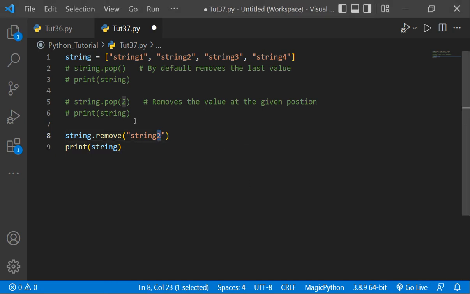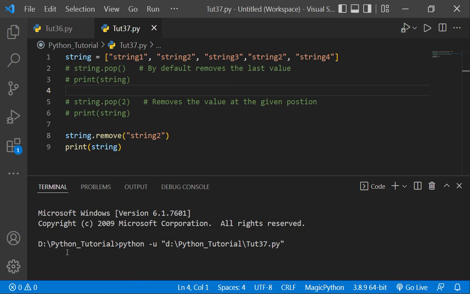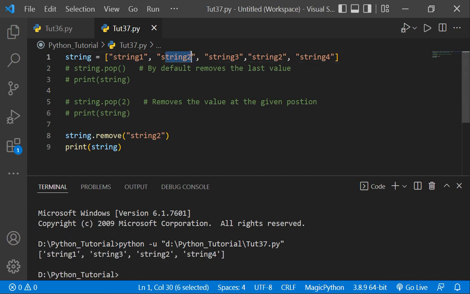Now what if there are two values of same kind? So copy and let's paste it here. Okay, so now there are two string 2's, so it will remove the first one, the first value.